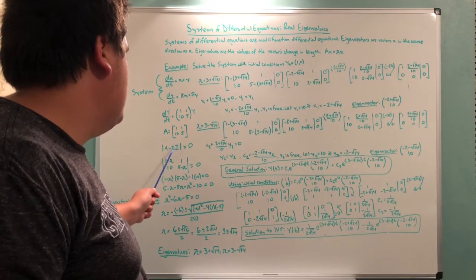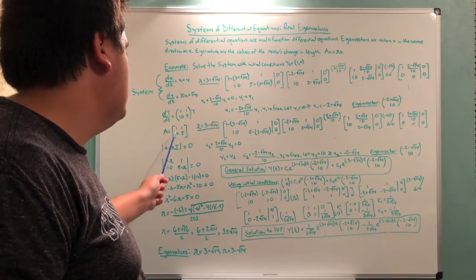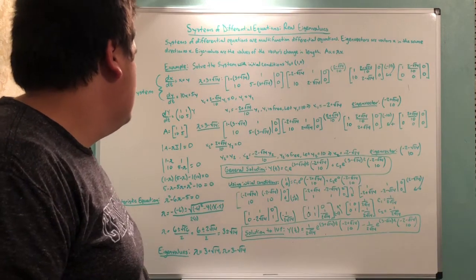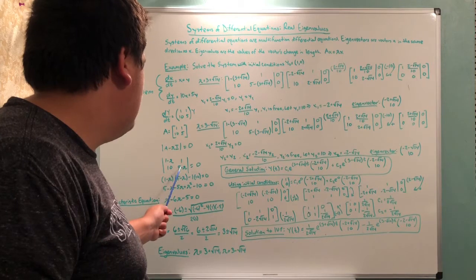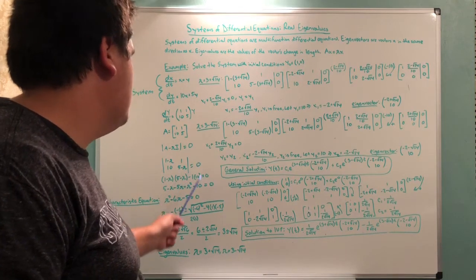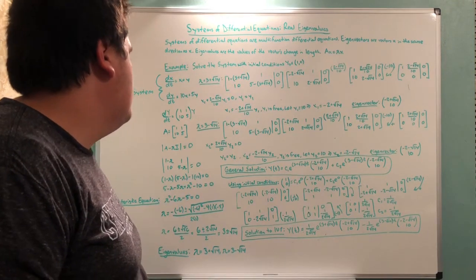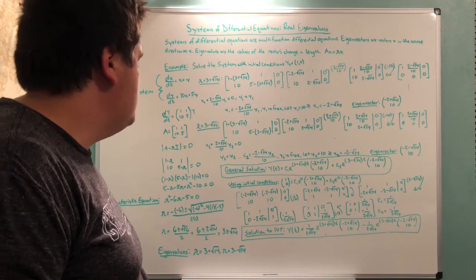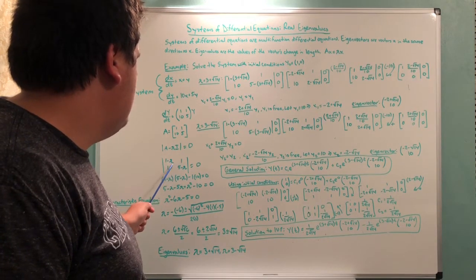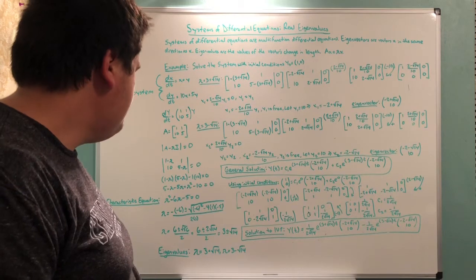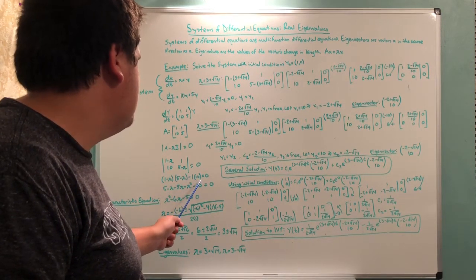This I just means identity, and so all this means is that lambda is subtracted across the diagonal of the coefficient matrix. So we have 1 minus lambda, 1, 10, 5 minus lambda, the determinant of this is equal to 0. Here, lambda is subtracted across this diagonal. Now, in order to evaluate a 2 by 2 determinant, we take the product of this and subtract the product of this diagonal. So we have (1 minus lambda) times (5 minus lambda) minus 1 times 10 is equal to 0.